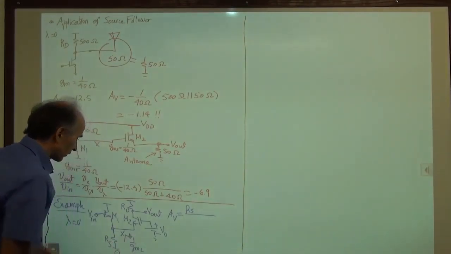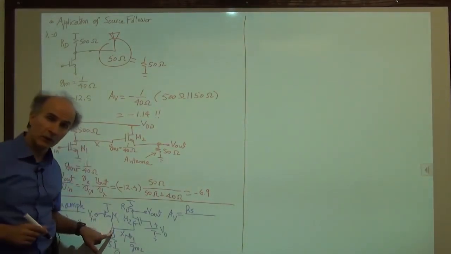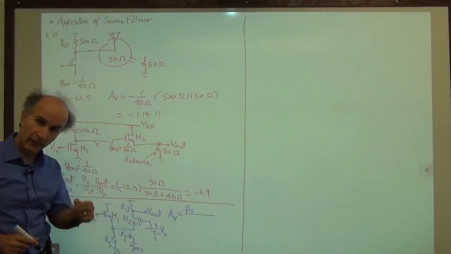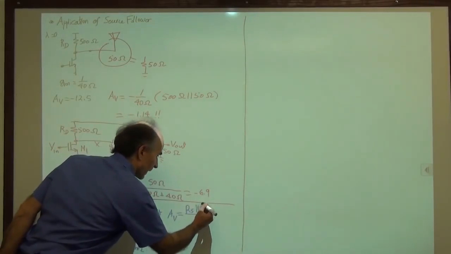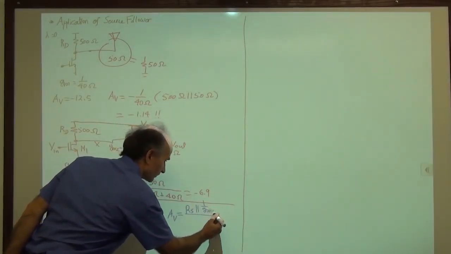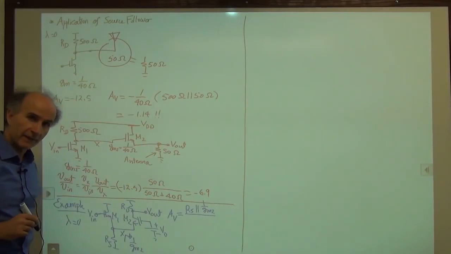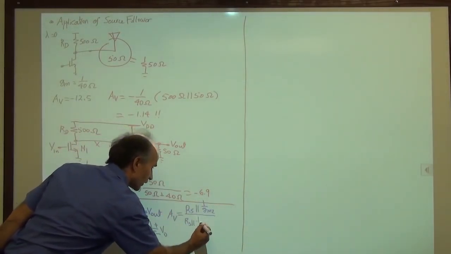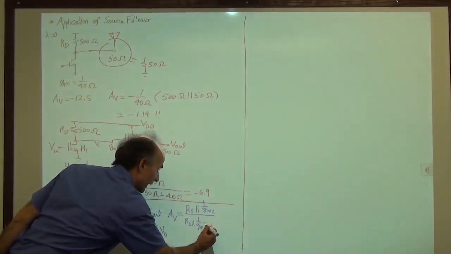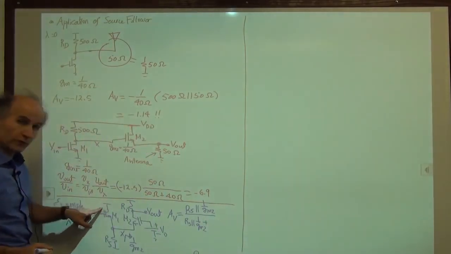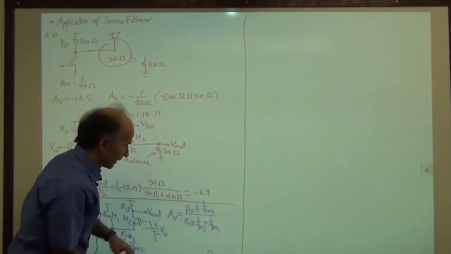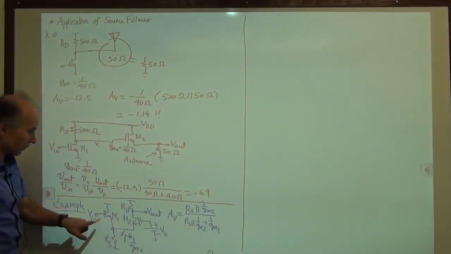So at node X, we have two impedances going to ground. One is RS, and one is 1 over Gm2. So these two are in parallel. You have to place them in parallel. That is the total resistance tied between the source and AC ground. So we copy that in the denominator, and then add to it 1 over Gm of the source follower transistor. So 1 over Gm1. This expression is Vx over Vin.